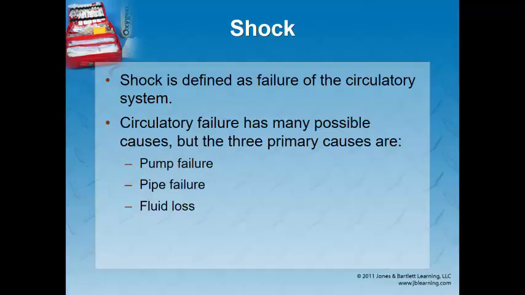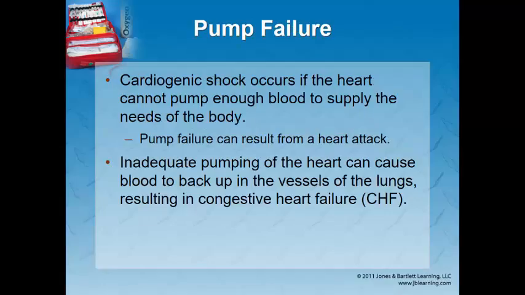So let's say you own 5.7 liters of blood, but that container rapidly vasodilates. It rapidly gets large to where now it can hold 9 liters of blood. Well, you're going to feel half full, and that will result in shock. Fluid loss. So if there's a break in those pipes and fluid is leaking out, predominantly blood, then it can result in shock.